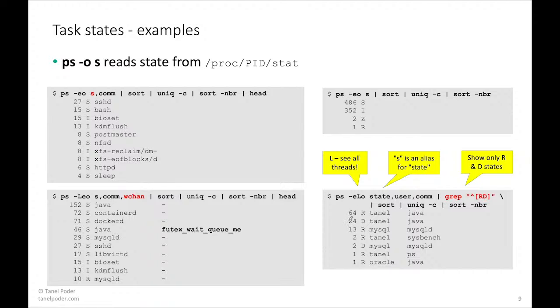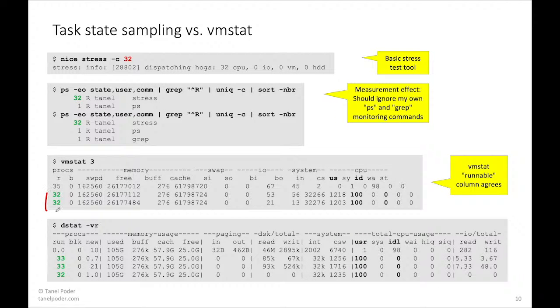And you see, I actually have 32 CPUs in this machine, but I already have 64 Java threads trying to be on CPU. More and more threads are trying to be on CPU. So this will show me an idea of how much demand we have for usage, right? The number of threads in the R state in vmstat would also show that.